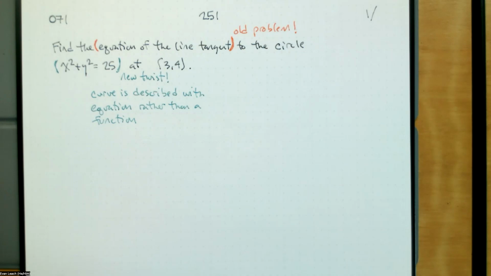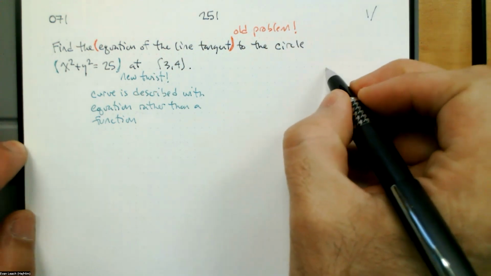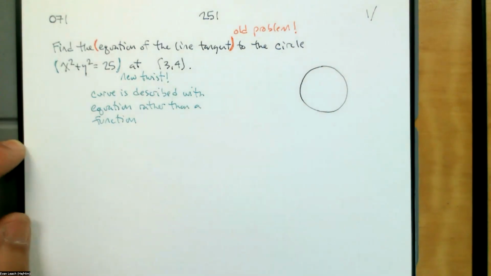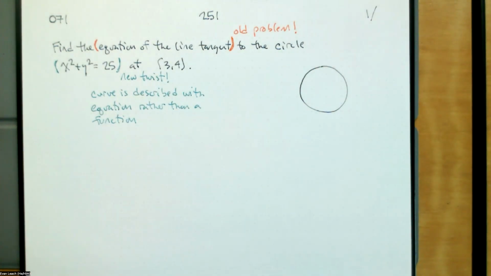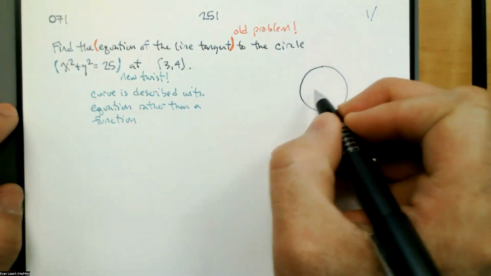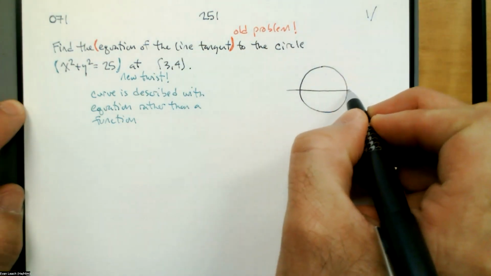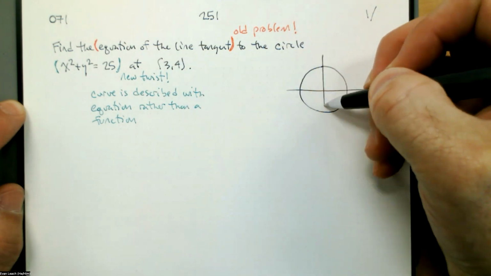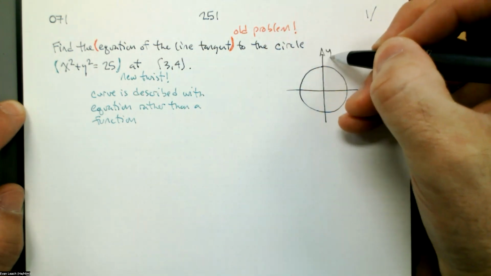We know that the equation x squared plus y squared equals 25 is going to produce a circle, partially because I said it's a circle and partially because it looks like x squared plus y squared equals r squared. It's a circle with a center at the origin and a radius of 5. When it comes to drawing a circle on a set of coordinates, always draw the circle first, then draw your coordinates underneath it. Then pretend like you drew it the other way around, and you're just that skilled in drawing circles.